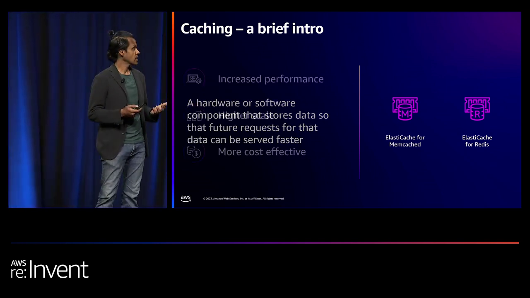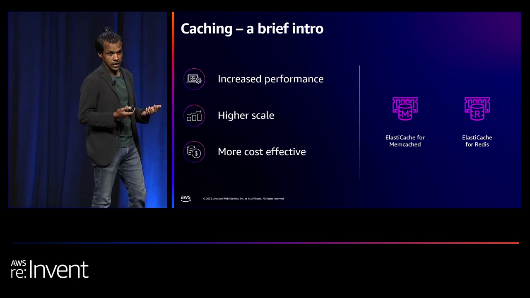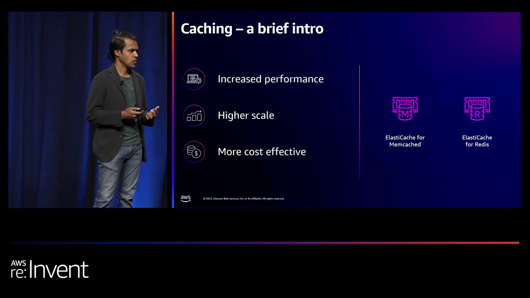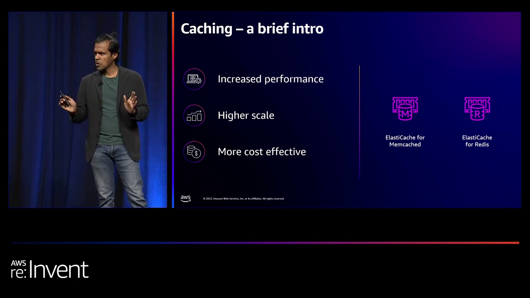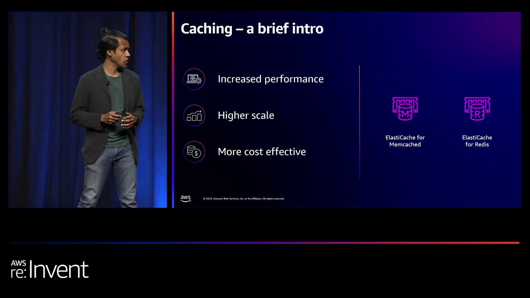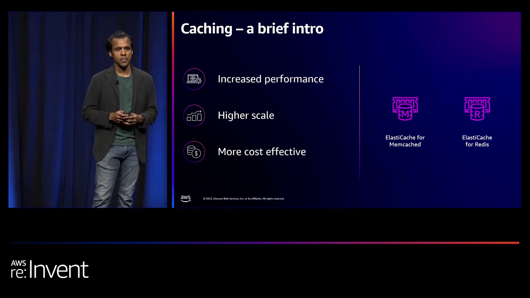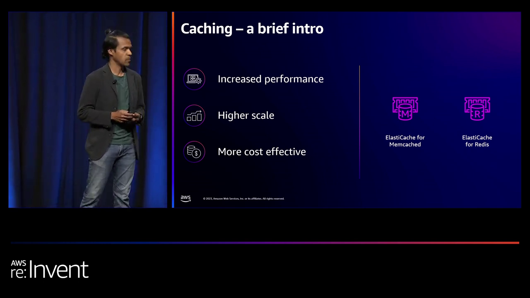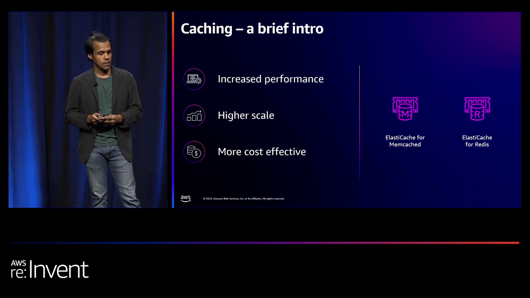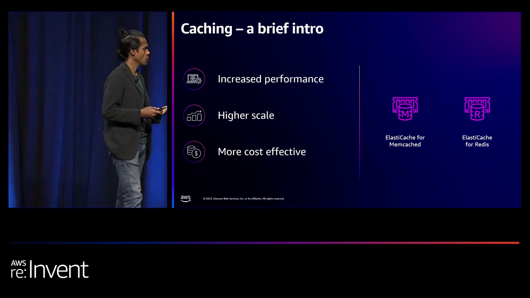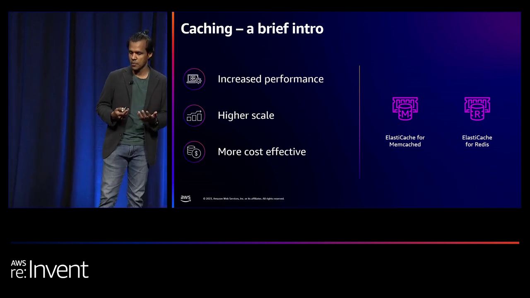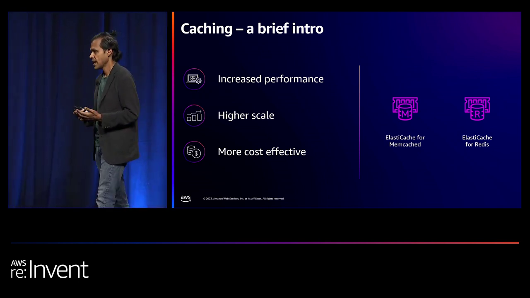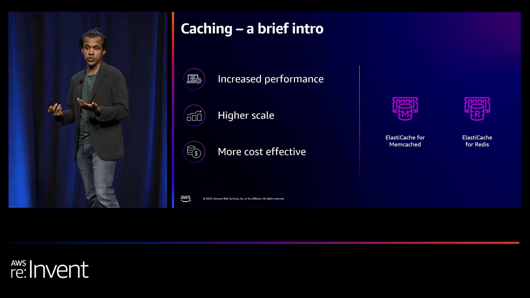Now, ElastiCache is AWS's premier caching service. Who here uses ElastiCache today? All right, almost half of the group here. That's good. So as you're aware, probably, we are compatible with two open source engines, Memcached and Redis. And so hundreds of thousands of customers use ElastiCache today to optimize performance for their applications and use Redis as a data store. Right?